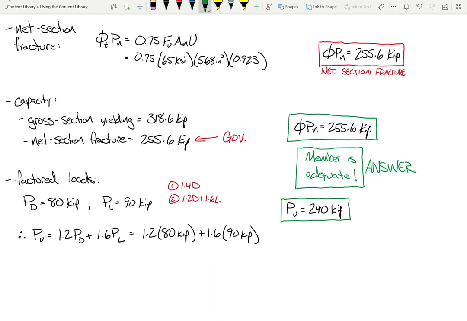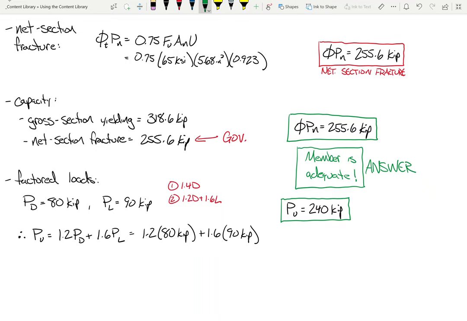Okay, now you said something a little bit ago. You said you're cutting it close. I'd like to just comment on that a second. So you're right that if you look at these two numbers, they're very close. But let's think about the context in the background. This number is taking its fracture capacity and reducing it by 25%. Like, we applied a resistance factor of 0.75. We took the live loads and increased them 60%. Like, that's what we did here. We increased that 60%. We increased the dead loads 20%.